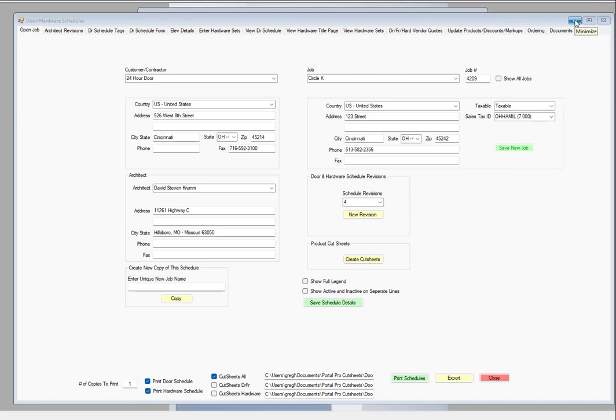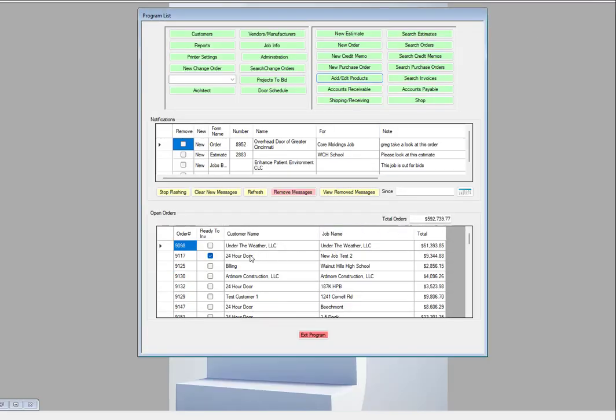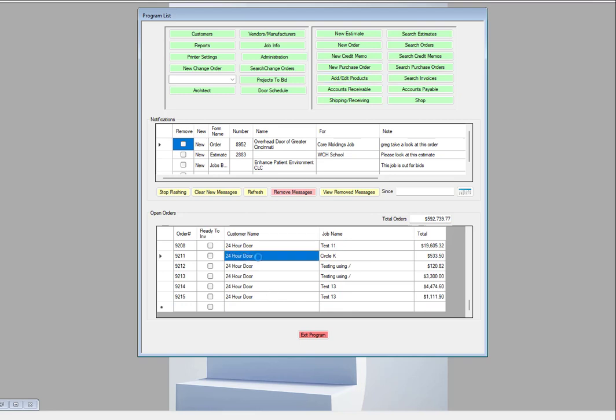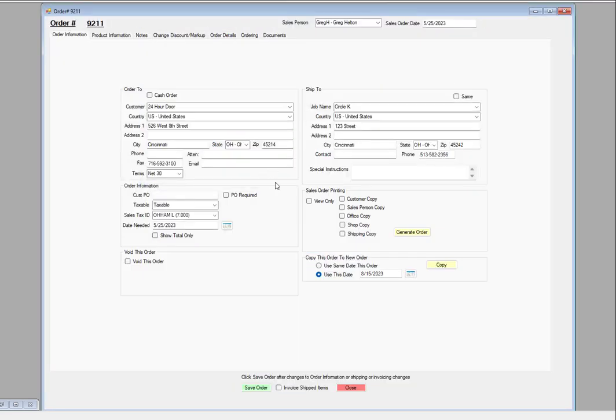So real quick, what we'll do is go over, say, a sales order. Estimate will work the same way. And estimates, as you know, are revision specific, so the same thing applies to that.